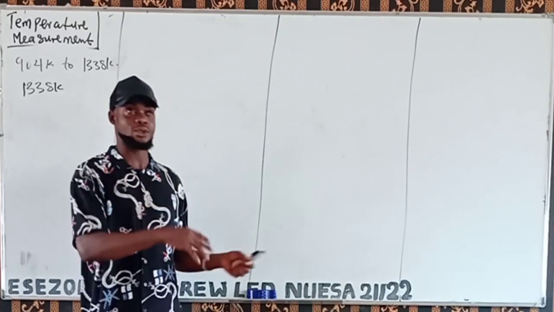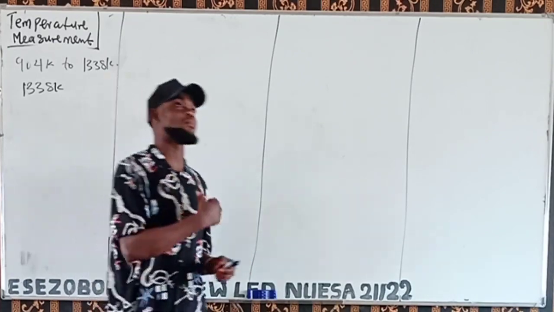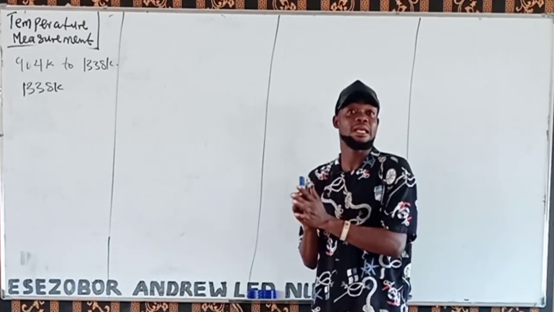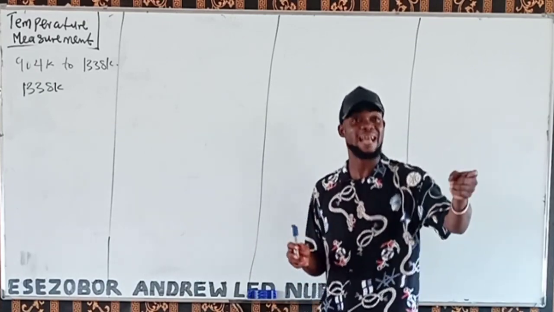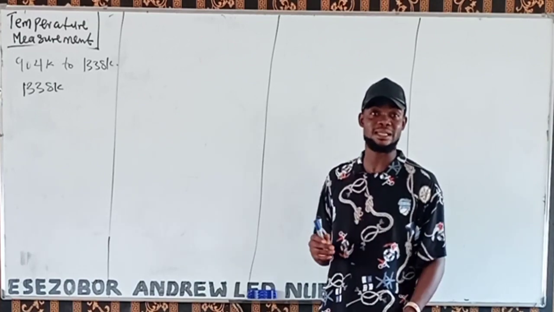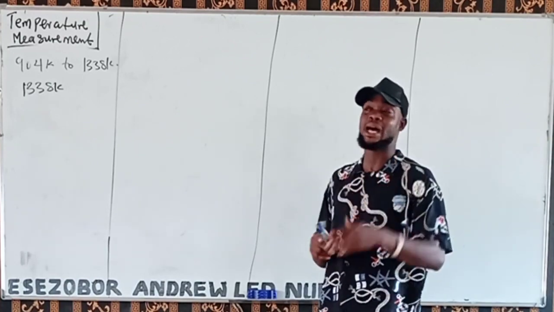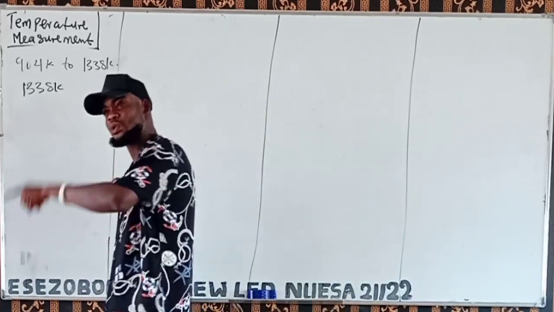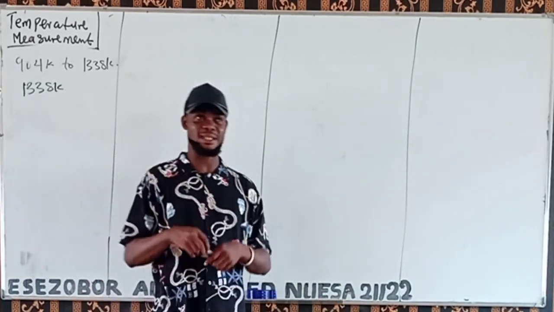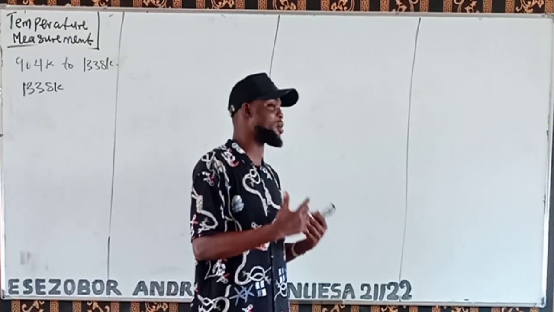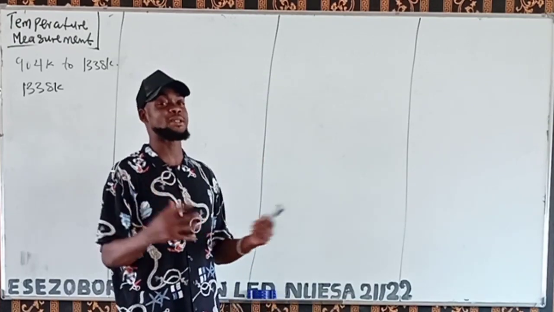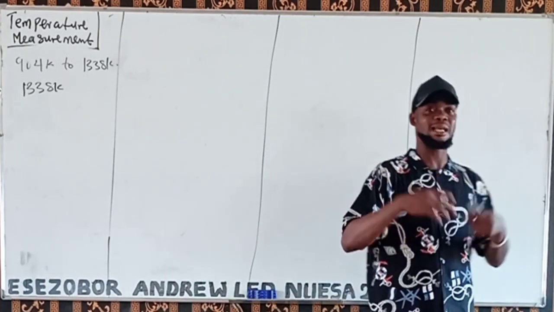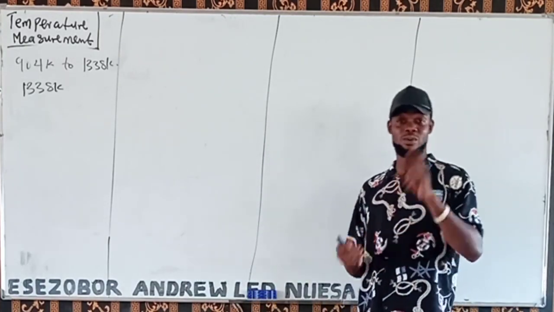Now, you go and do something for me. You're going to do something very nice. Go and check for the thermodynamic property considered. If you want to choose alcohol as a thermodynamic substance, check the properties you're going to consider. If you want to choose mercury as a thermodynamic substance, check the properties you're going to consider. Go and look at those terms. They are very, very important. Go and check the physical properties of those substances you're going to consider before choosing them as a thermometric property. Go and do that for me.